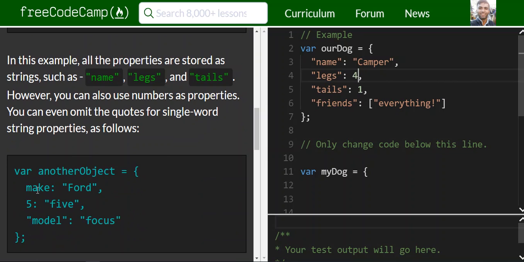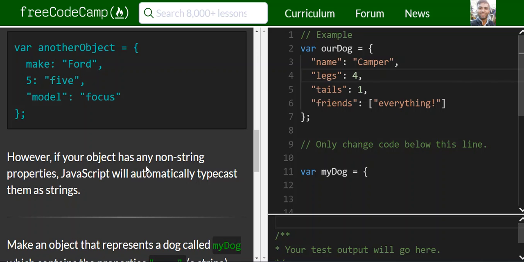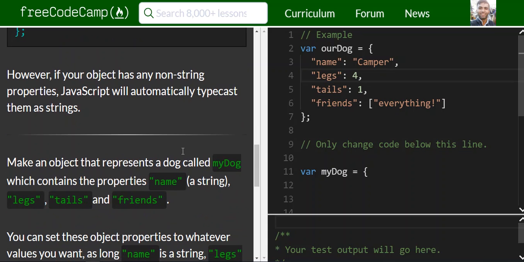So if we have a single word property, we don't have to place quotes. However, if your object has any non-string properties, which is the number 5, JavaScript will automatically typecast them as strings. So it will automatically convert 5 into a string.